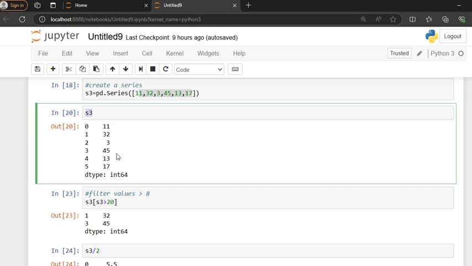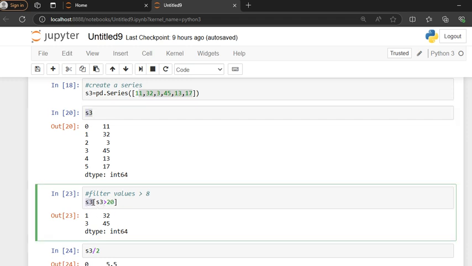Suppose I just want to pick values which are greater than 20 within this series. Then you just have to type S3 and within the square brackets specify the filtering condition. So I just want to say S3 greater than 20. Then a series will be displayed here, which would consist of only values greater than 20.